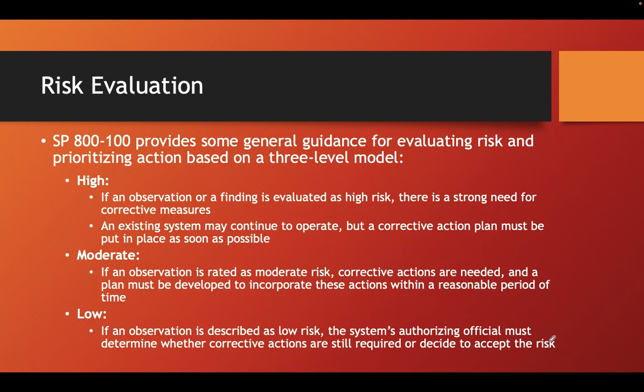Therefore, the moderate: if an observation is rated as moderate risk after carrying out your risk assessment, corrective actions are needed also. They are needed because moderate risks are still considered not to be good for the organization. So corrective actions are also needed, and a plan must be developed in order to incorporate these actions within a reasonable period of time. Meaning, you may not be in too much haste, but there must be a reasonable time frame to develop a plan to curb these risks.